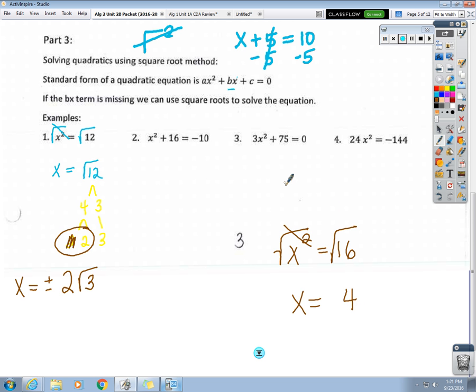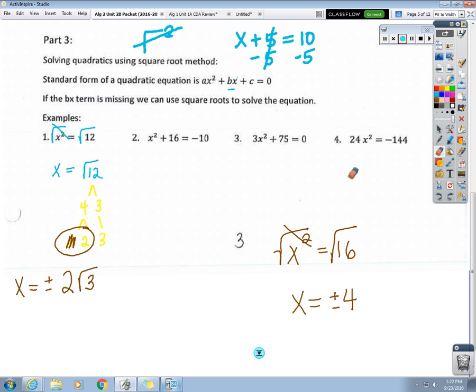But think about it. If you go back to your original question, isn't a positive 4 squared 16? Yes. Positive 4 squared is just 4 times 4, which is 16. So a positive 4 will equal 16. But won't a negative 4 also equal 16 when you square it? If you put a negative in there and square it, doesn't that just mean negative 4 times negative 4, which is also positive 16? So do you now see why you need the plus or minus on the answer? Because when you square it, no matter what sign it was, it's going to turn positive.